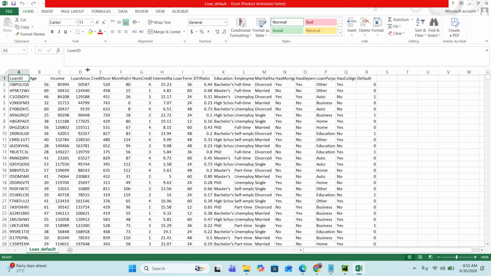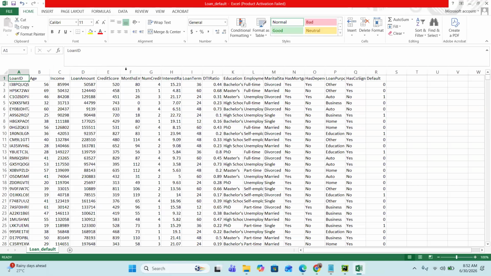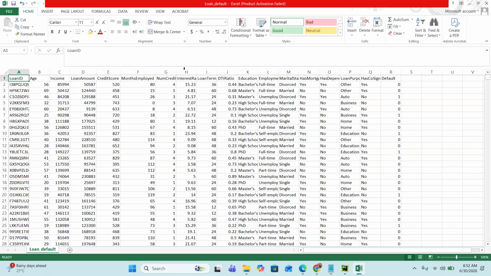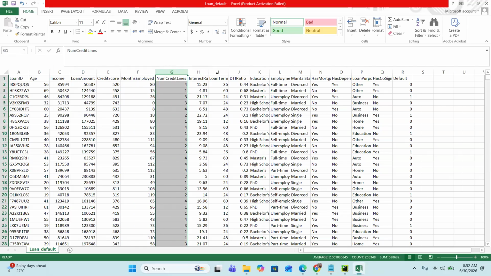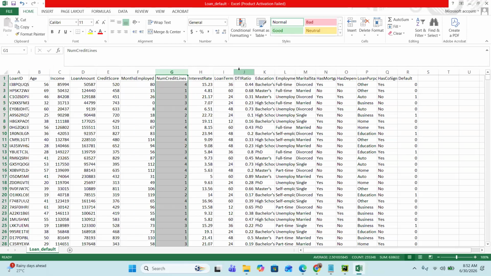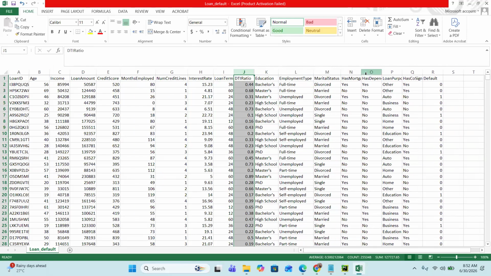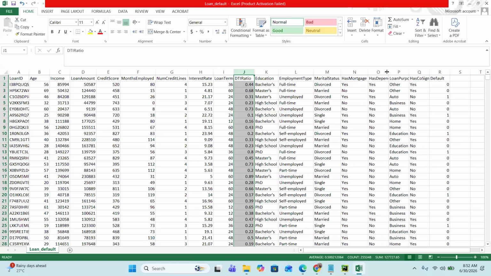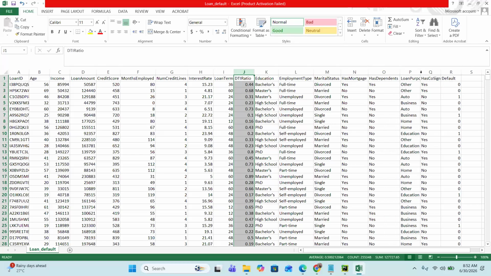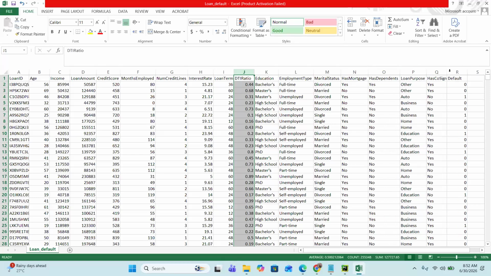Here we have the loan amount, credit score, months employed, number of credit lines, interest rate, loan term, education, full time, marital status, has mortgage, has dependents, purpose, and has a cosigner.